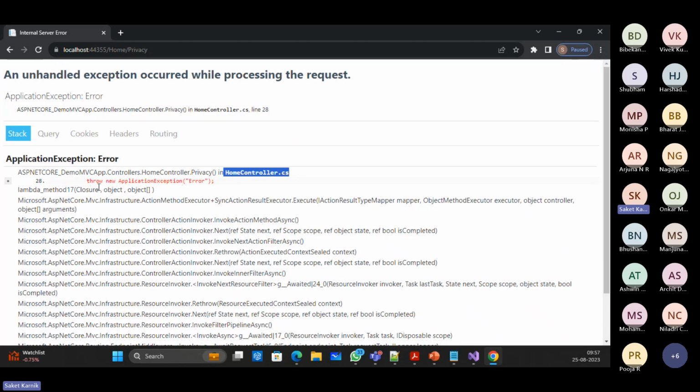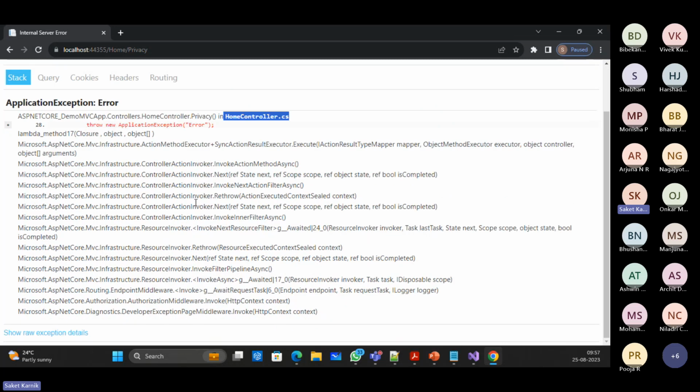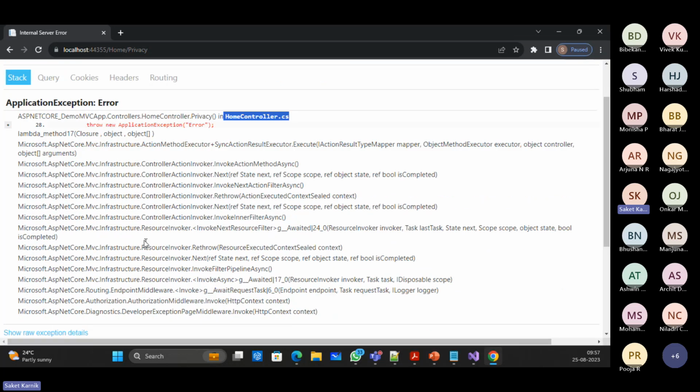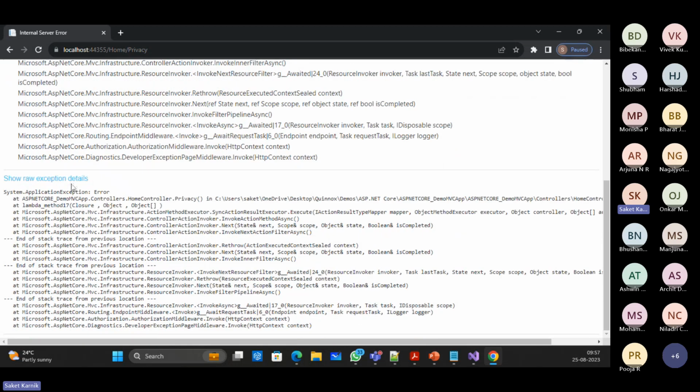Many times, the code before or after the line where the exception was raised is also displayed. Plus, you get the stack trace as well. If I go to show raw exception details, I probably see even more details. Complete stack trace is there.